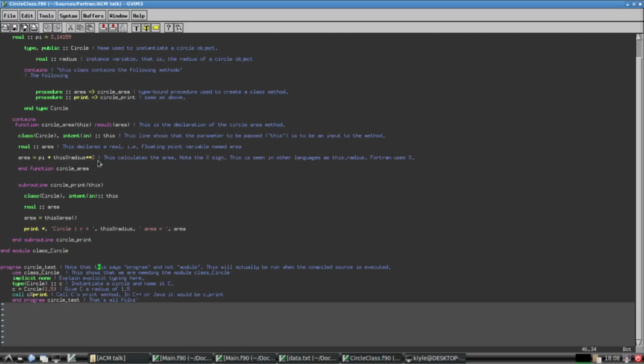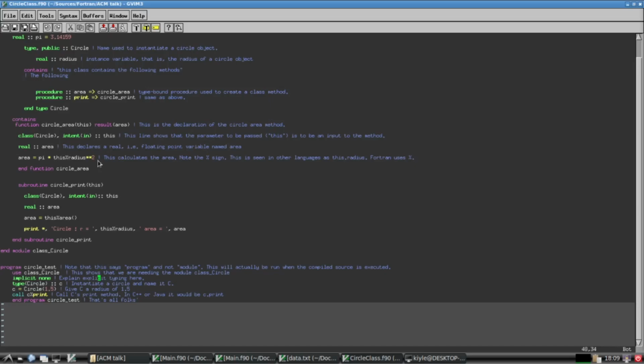Now we have to go and create a program because the module itself is not executable. It's compilable, but not executable. What I mean by that is that the compiler looks at the module and says, okay, this is part of another program, right? So it doesn't look at a module and think it's a program. You can think of it like in Java where you need the main method in order for it to actually do anything. You need a program to run things.